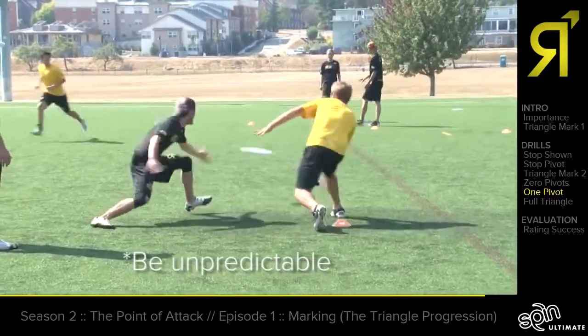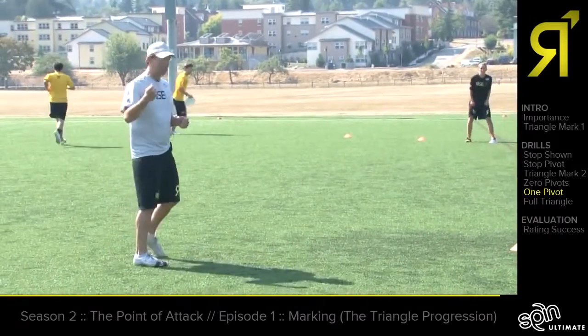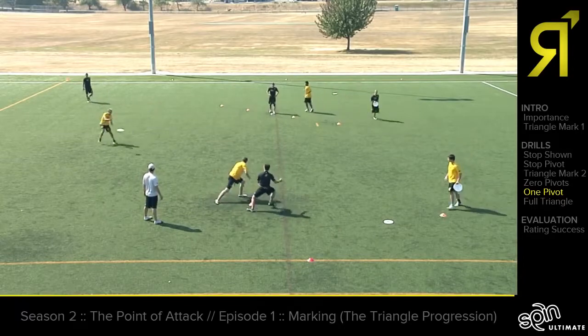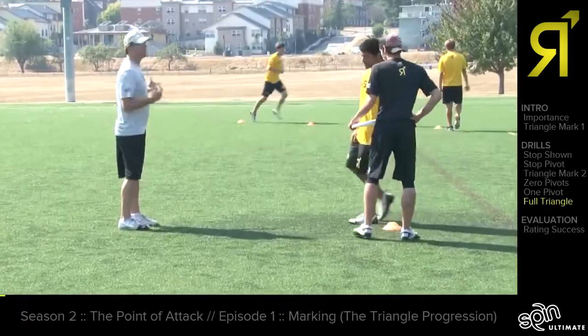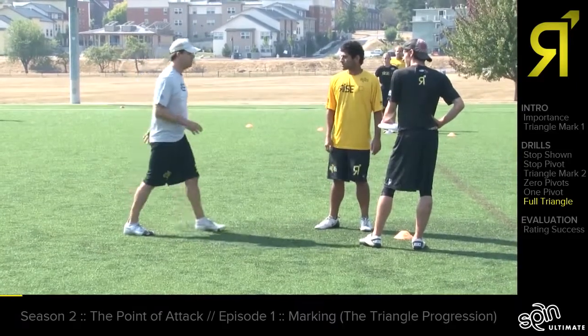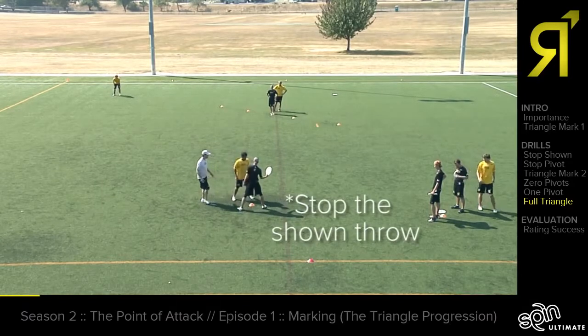Good, anticipate. Good, and that's two pivots, right? Come across and back, that's a win in this drill. We're looking for anything that puts the disc a little bit behind the receiver. Good. We're gonna go into the third part of this drill where we really work on that complete triangle. So Sam, I want you to start on the inside. Raj, stop the shown throw.